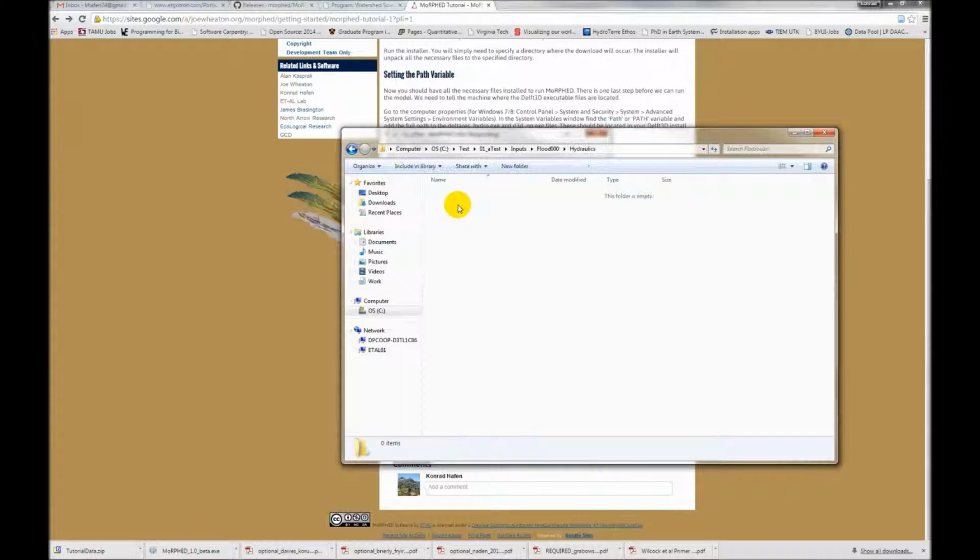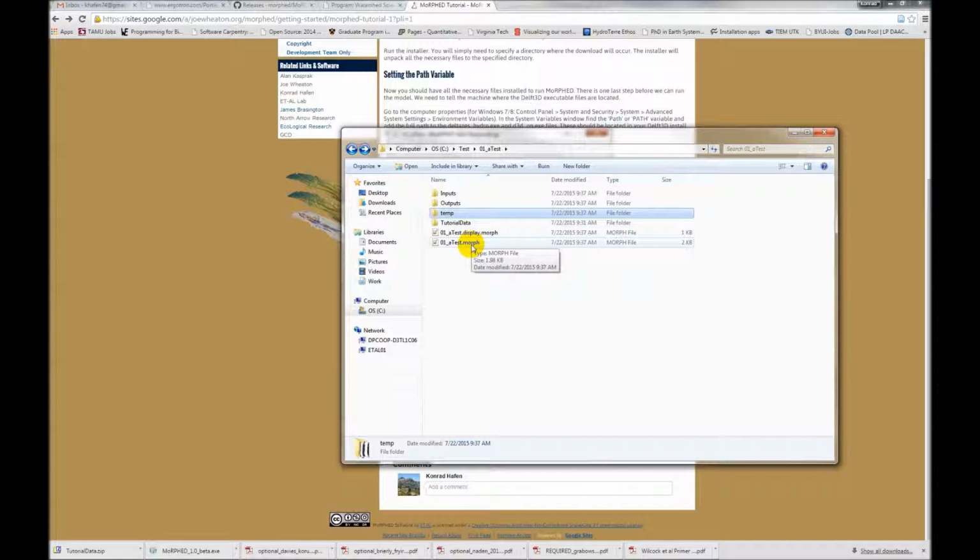And then the hydraulics, this is where we'll output the point files from Delft when it's finished running. And then here we have outputs, not populated yet because there's no outputs, and this temp file, which you can see we have all these DEMs and slopes and things we use to initialize Delft.